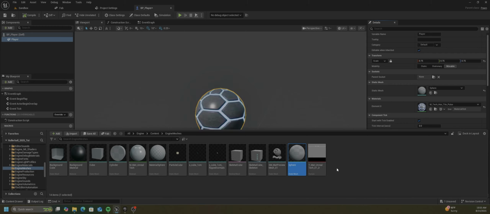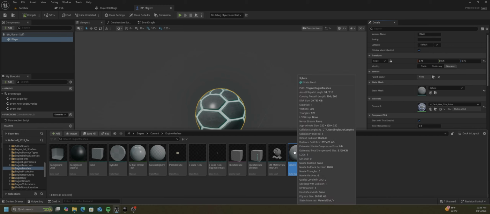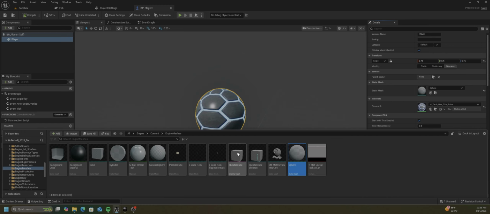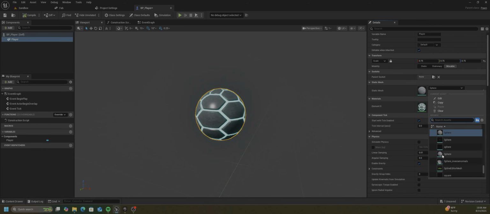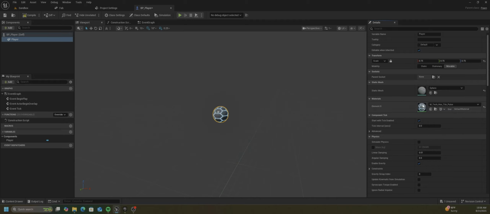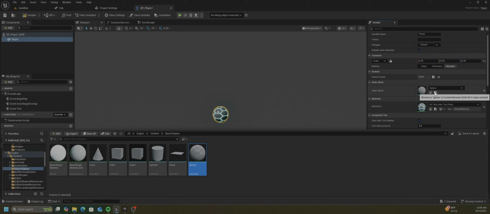And that one's going to be okay. We'll have to see how it looks in the world. I was actually expecting it to be a different one. I don't know why it's that one. Click on that one. Yeah, actually, my bad. This is the one we want, okay? That was why it was so huge.